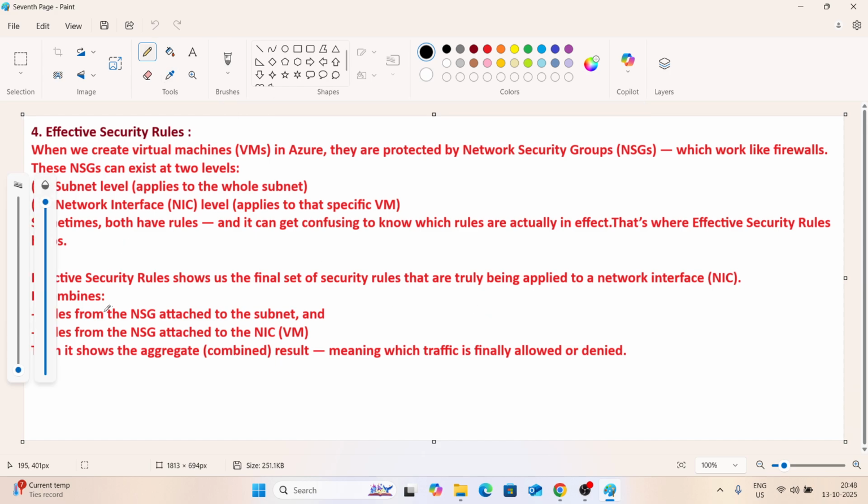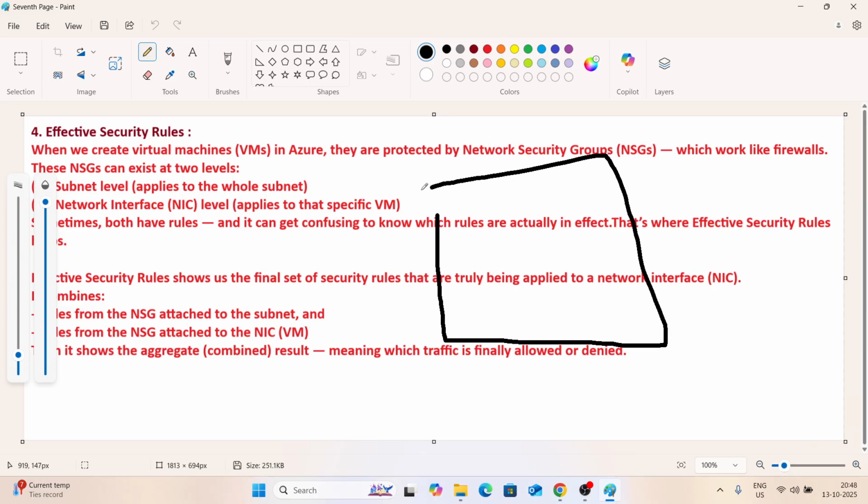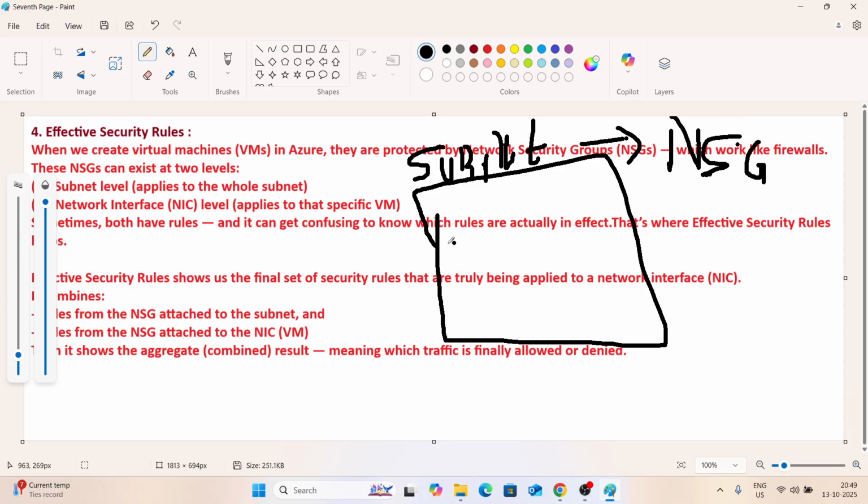So there is a subnet, and we have applied an NSG on this subnet, and there is a virtual machine in this subnet.